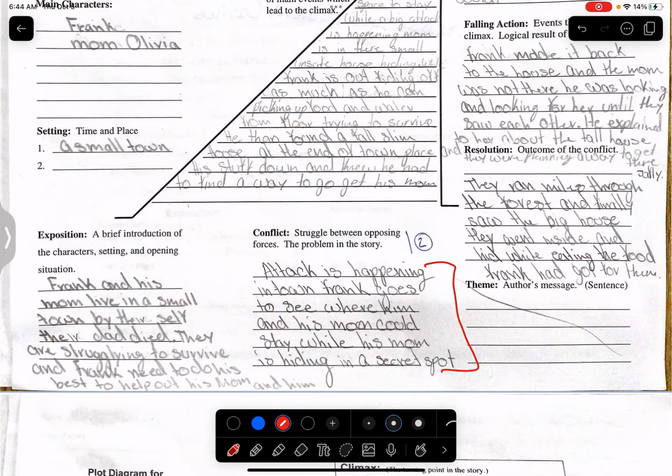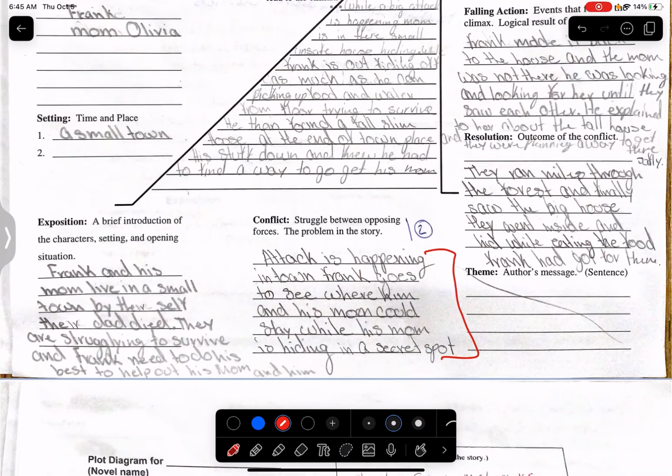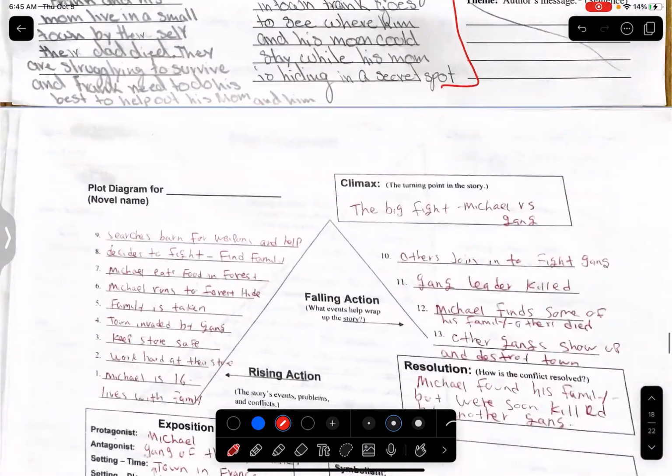Again, the conflict that you develop is going to be made up, but it still needs to be true to the sources. You cannot say they lost their iPhone because they have no iPhones, they have no electricity. That wouldn't make any sense, and it's not logical. So this person will need to work on their conflict.